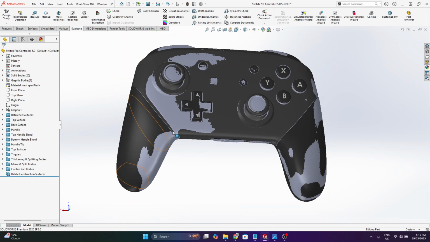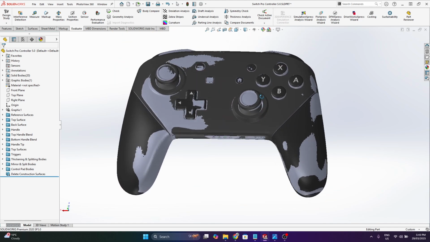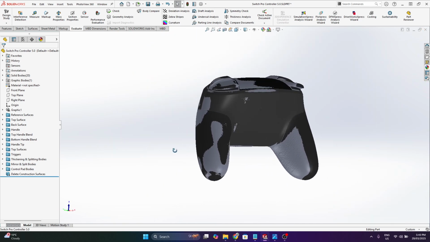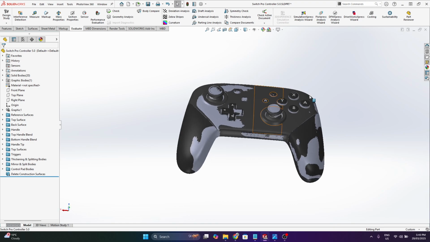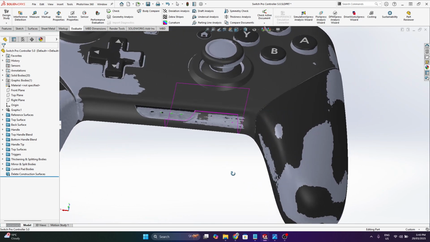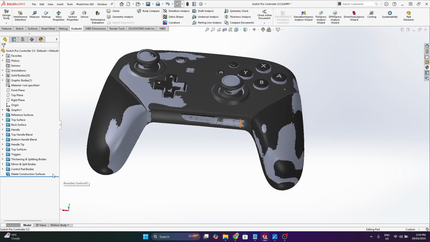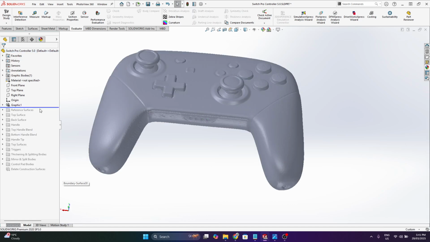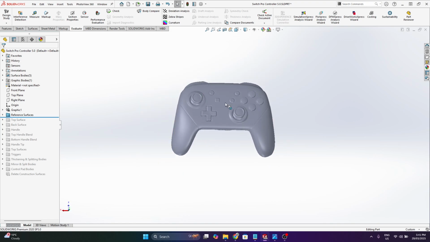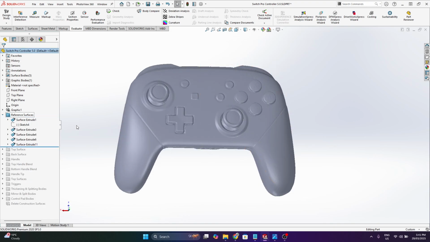And just quickly comparing the scan to my final model, the scan is represented in the light gray here. And it's a reasonable match. I wasn't going for perfect accuracy, and you're never going to achieve that, but it worked out to be fairly close. By the way, I think I just downloaded this off Thingiverse or some kind of similar website.